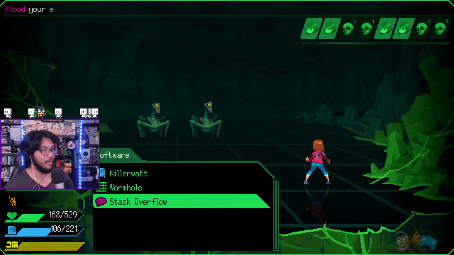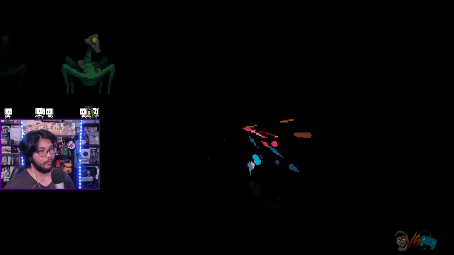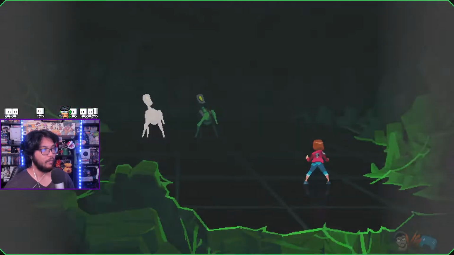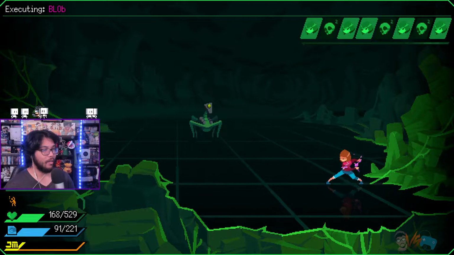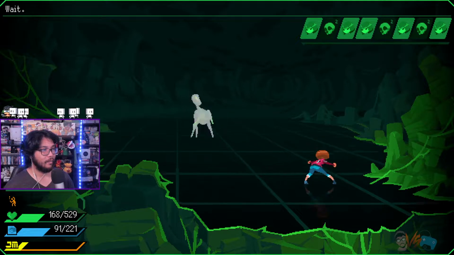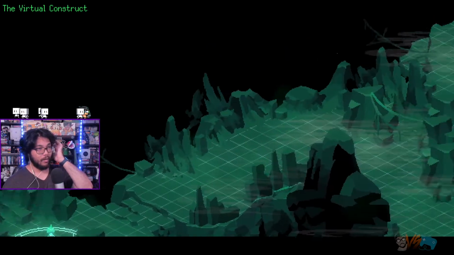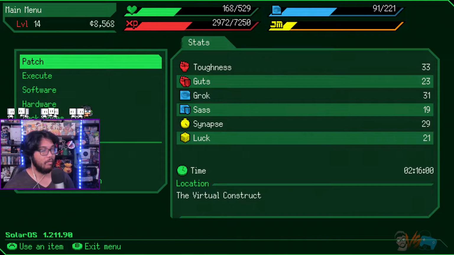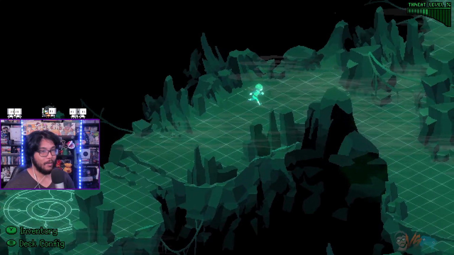Oh god. Ow. What was he weak against? These? Suck it. Shit. Okay. Let's see. I think we can do one more fight with our mana before having to use up some potions.